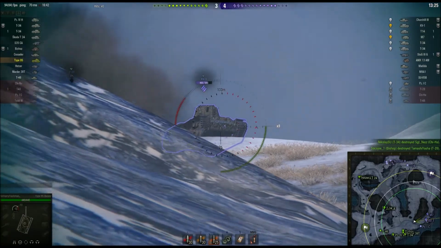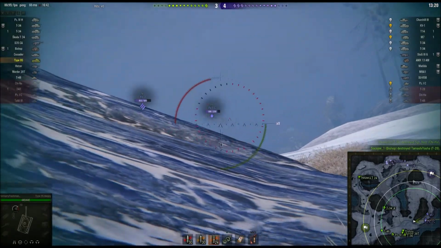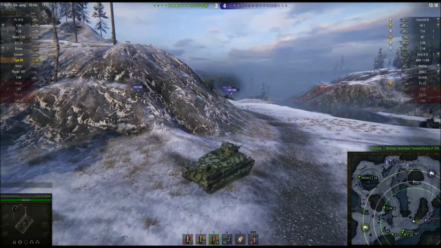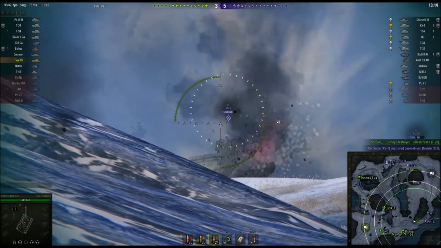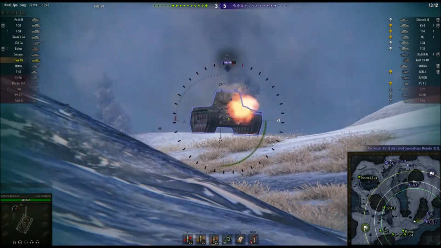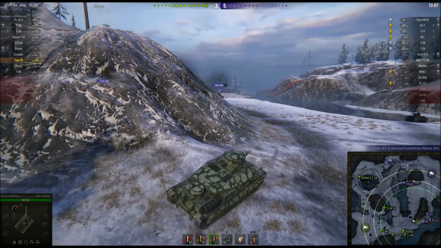Holy cow, there's the KV-1. We get a really lucky tracking shot into him with high explosive. He uses his repair kit, and it looks like he probably has the derp gun. So I'm going to have to be very, very cautious of this KV-1, because he could one-shot me if he gets a penetrating shot through my armor. I put another HE at him. It just fizzles on his front there. And so now I'm backing off.